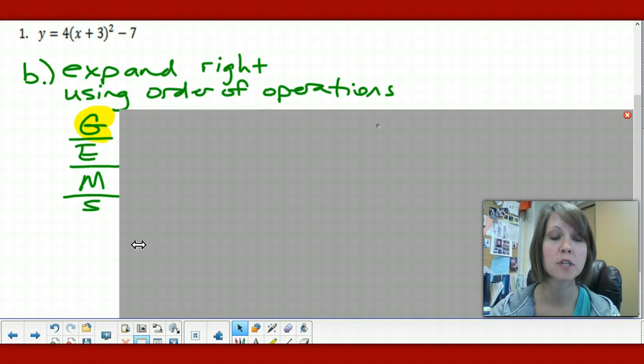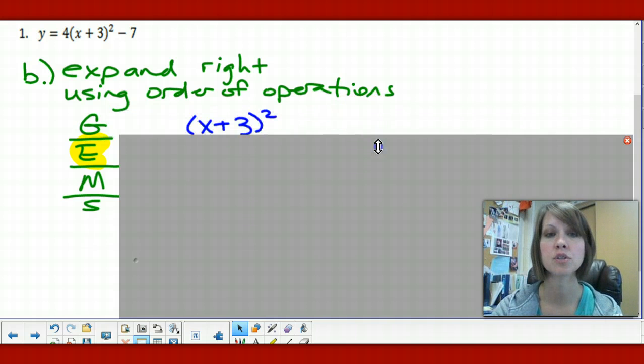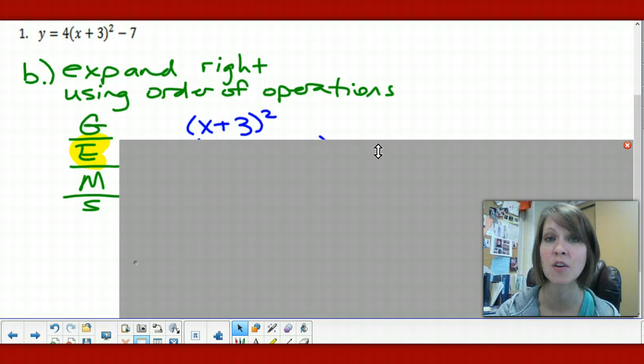Okay, so if we're going to expand the right side, the first thing we think about is the grouping. And if we look up here, what's grouped is the x plus 3. Now, what grouping really means is that you can add the x and the 3 together. But we know that we cannot because those are not like terms. So grouping, there's nothing for us to do as far as grouping goes. What we will do first is the exponent part. Okay, the (x plus 3) squared. That's going to be the first thing that we tackle.